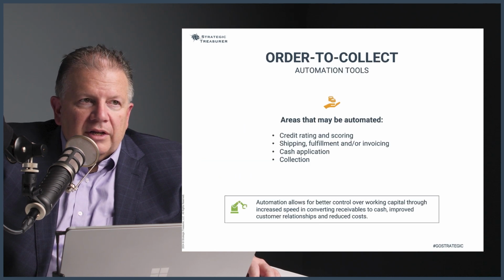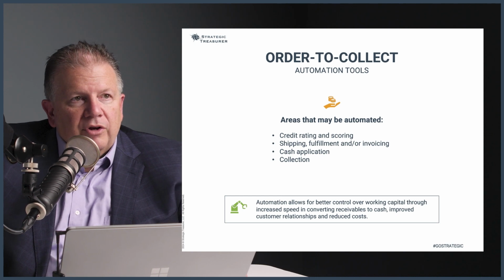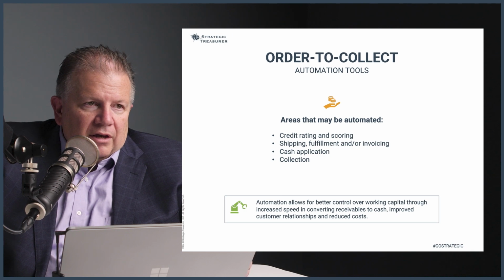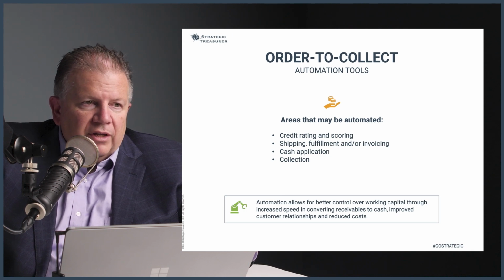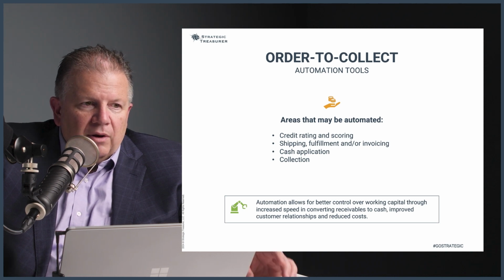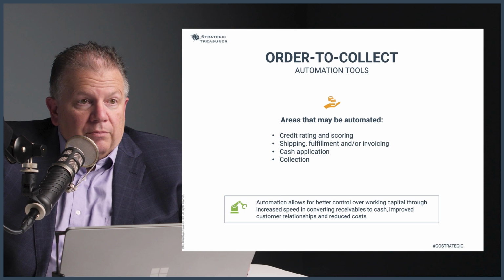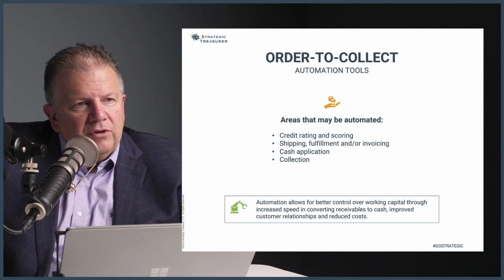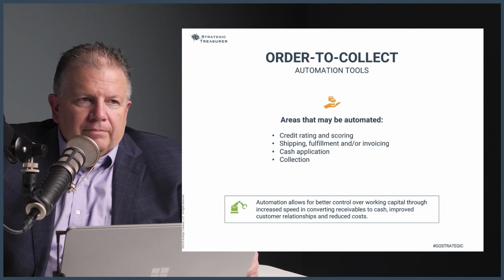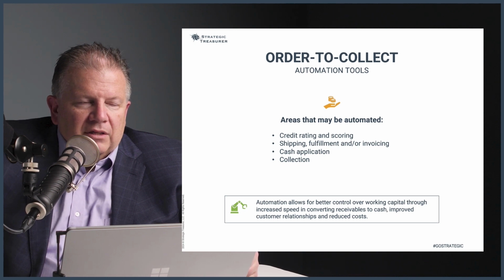But let's look at order to collect now, as we looked at the drivers to automation after we looked at order to pay. So order to collect, what can be automated? Credit rating, credit scoring before you extend credit, having that process be effective and fast. Anybody in the credit department can tell you how that works, or maybe you're familiar with it, but it's worth sitting down. If you haven't gotten involved in that area at all, go spend some time with them. What are you doing? How do you manage that? How do you manage that process? How do you make the decision between someone who is given trade credit or someone who's on immediate terms?